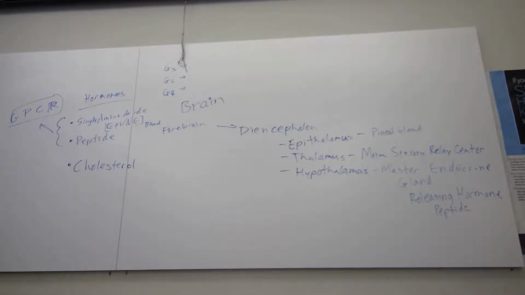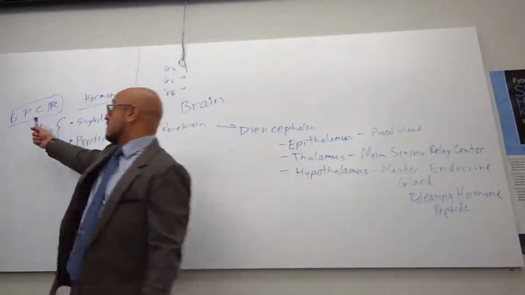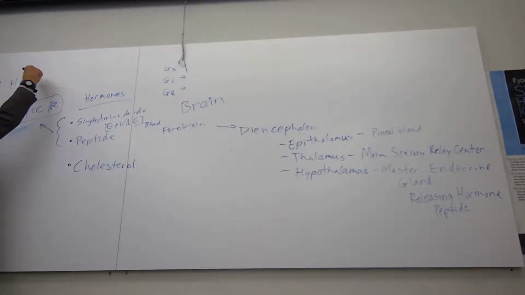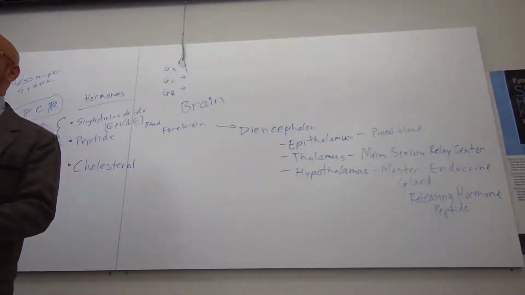You understand? So that idea of no door. I'm not a key to a door that I can open and all of a sudden, hey, come on in, calcium, or come in, sodium, or go out, potassium. You follow? That's not what's happening. So that second messenger is what these guys are. When you hear second messenger, sure enough, the G protein coupled receptors are one of several second messenger systems that the cells utilize to relay information from the outside of the cell to the inside of the cell. Does that make sense?